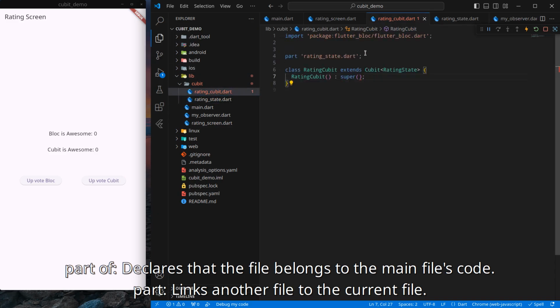And then we go to the rating cubit and we say there is also a path for this file, which is rating cubit. So we just use a part keyword here. If you're getting a bit confused, give yourself some time, and if you don't like this, simply use import statements. Okay, now for now let's save it.